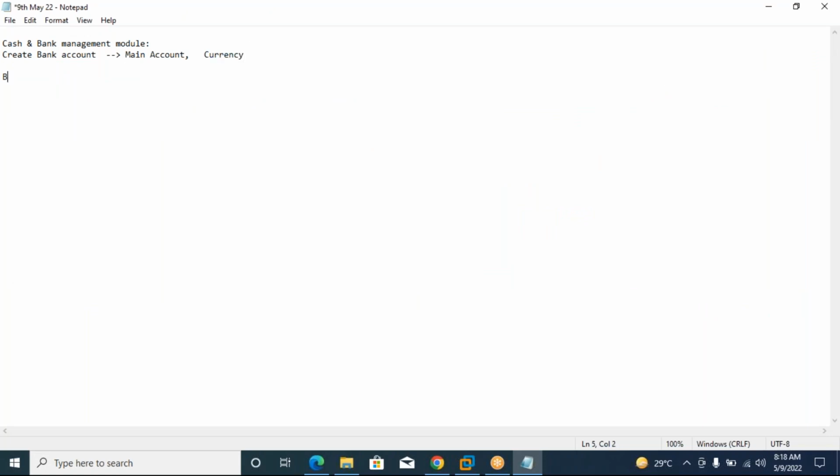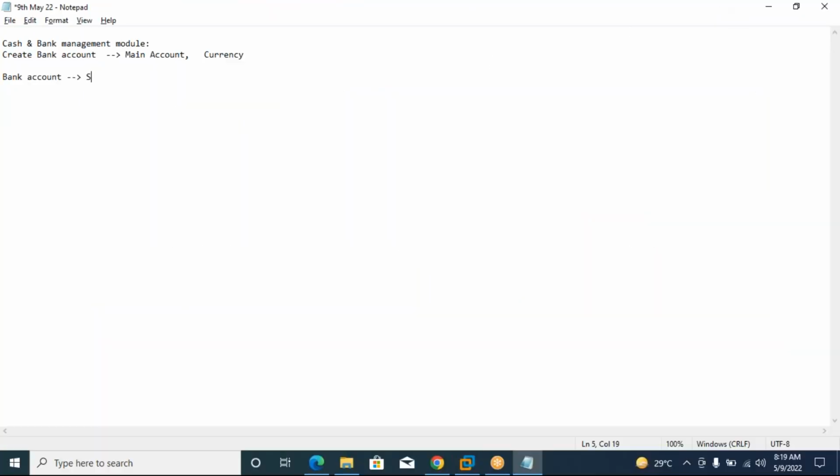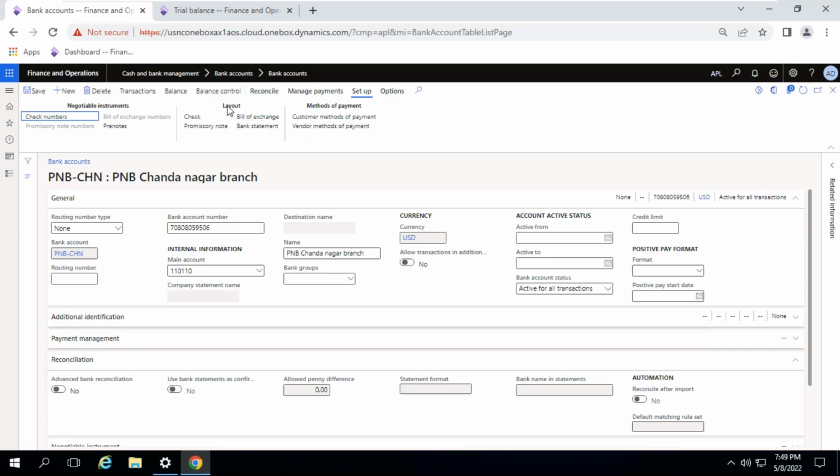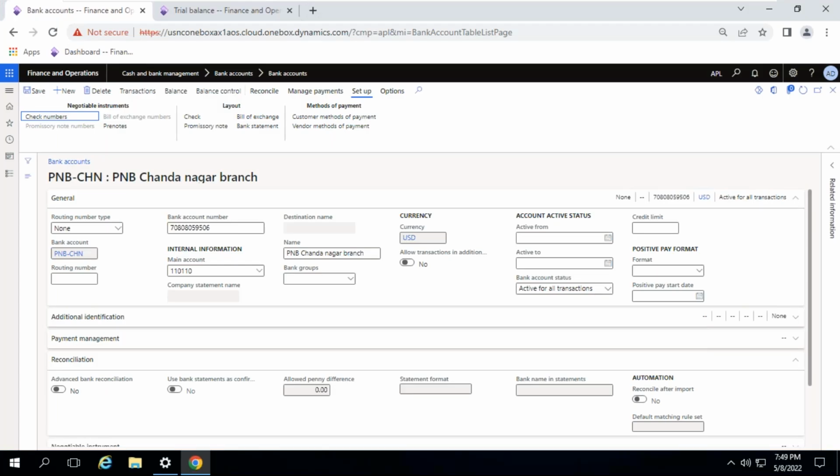So bank account, here the setup tab, and then layout area page, check button.